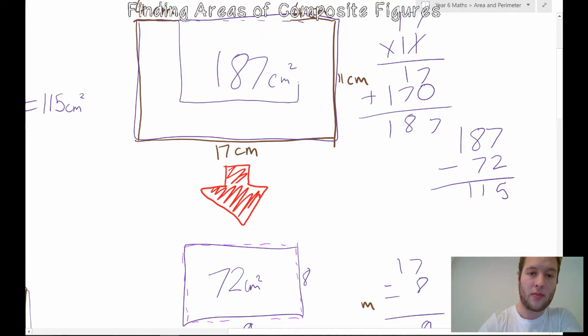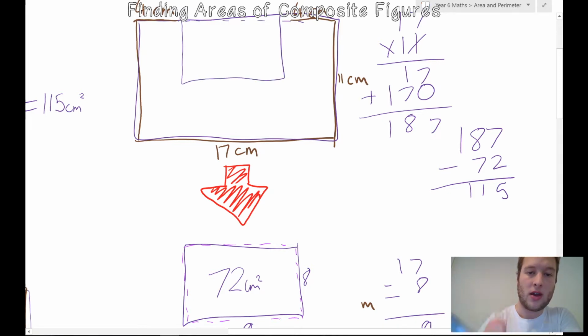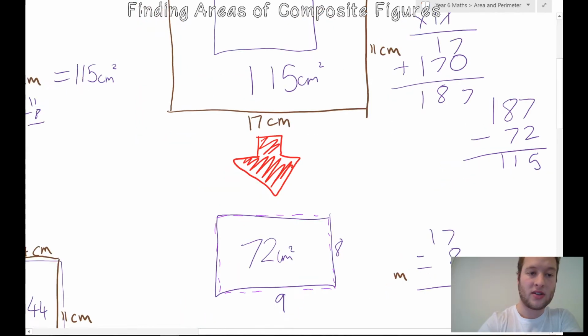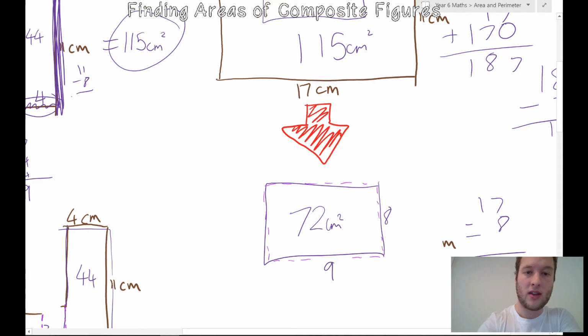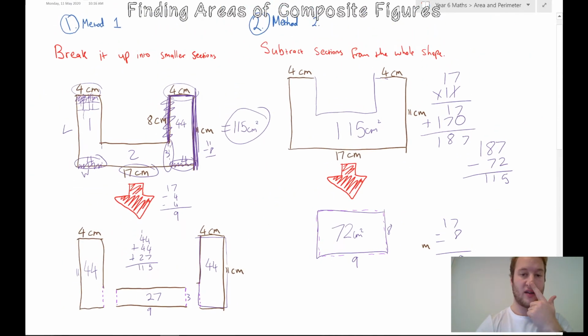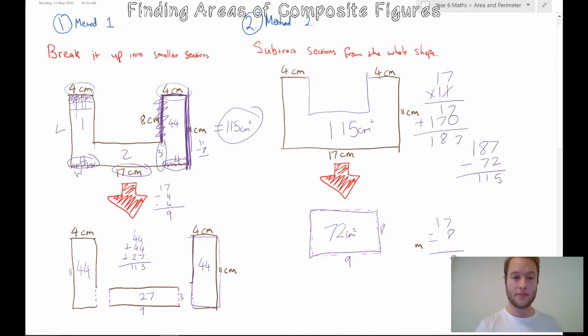So remember, if we put this in again and remove that, so that was, whoops, our original shape, yeah? And if I rub out the dotted line, so that was our original shape. So we know the whole answer is 115 centimeters squared. And you can actually see that we already had that before. So hopefully that was a clear way of showing that both methods work. You just do what you think would be best for that shape.